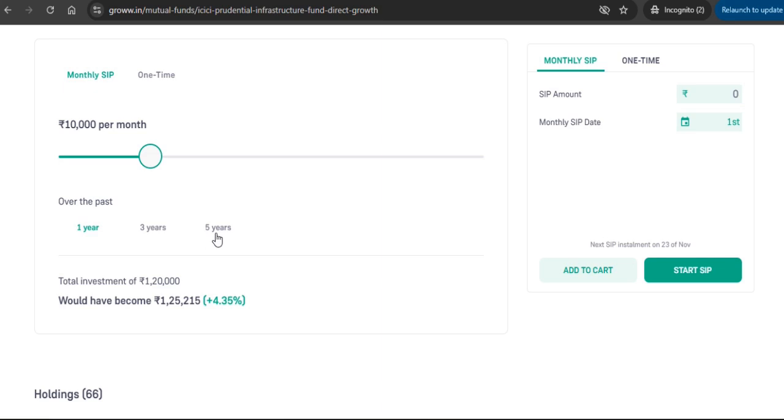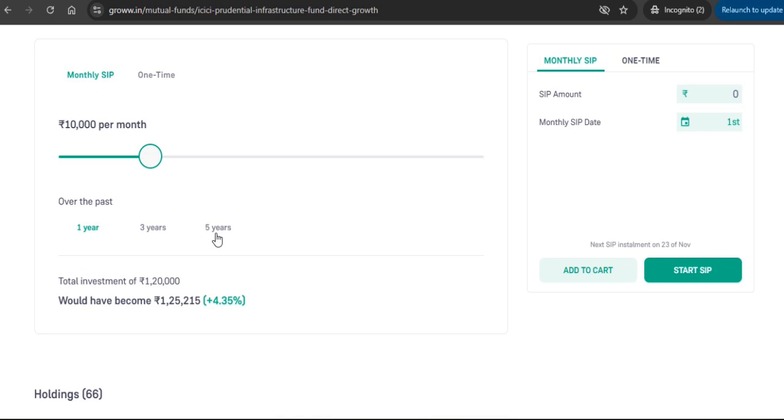Initially, whenever you invest in any mutual fund, please don't expect a lot of returns in 1 year, 2 years, 3 years. Initially, you'll always see the return is less because the compounding is less and the amount you invested is less, right? So that is the reason you should always aim for the long term. I usually prefer 10 years for long term investment.